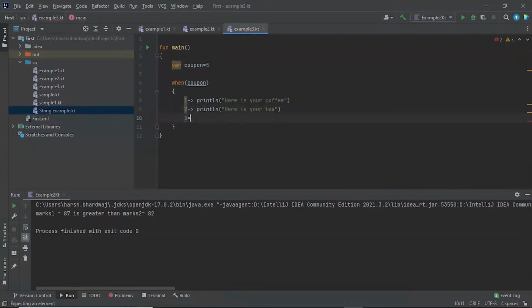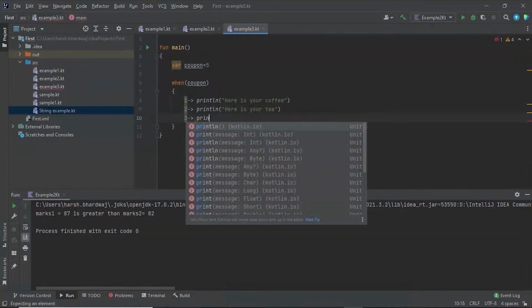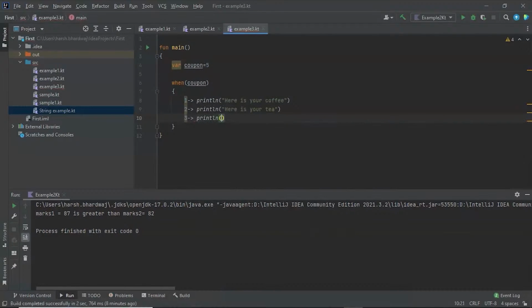So in the third branch we'll write here is your green tea. In the fourth branch we'll write here is your juice.